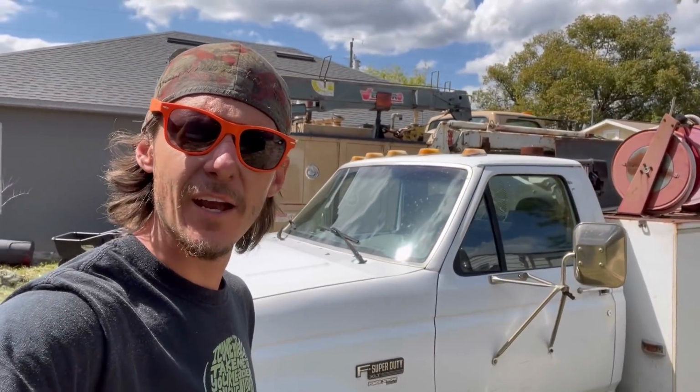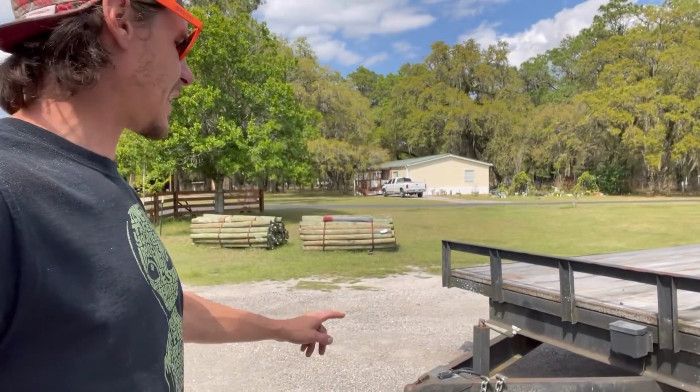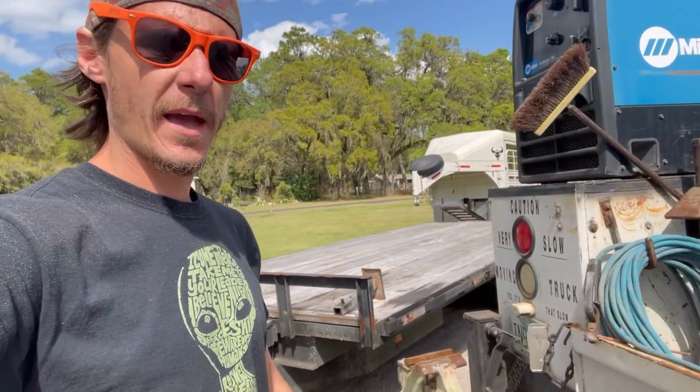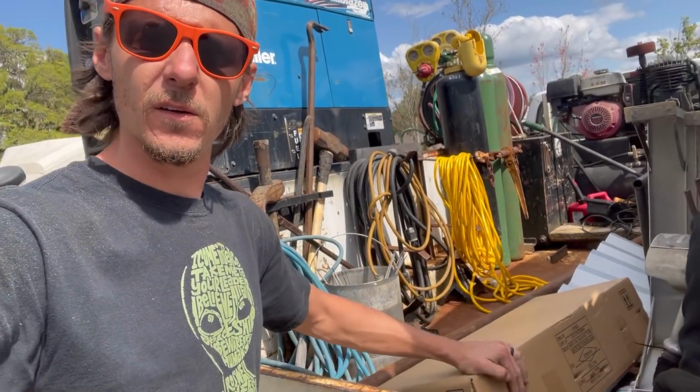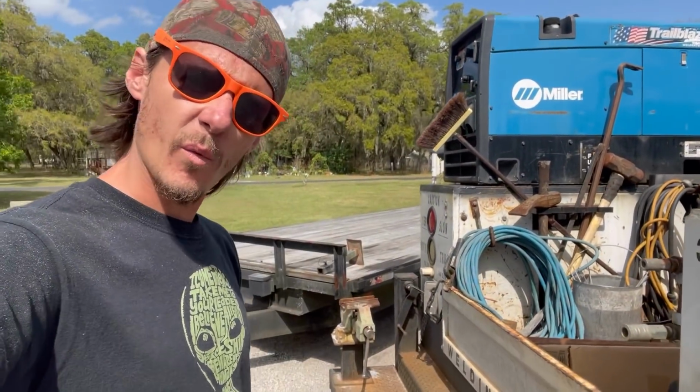So come on, let's get over there and go take care of this job. All right, guys, so here is what we're working on today, and it looks like they damaged the leg. So I went out and bought a brand new leg over at Harbor Freight, same leg that they had. I'm just gonna cut this one off and weld the new one back on.